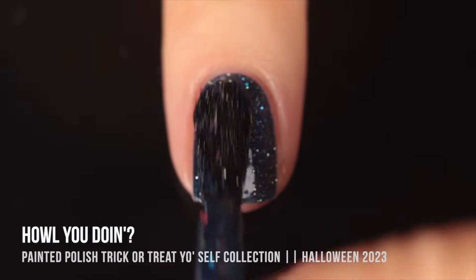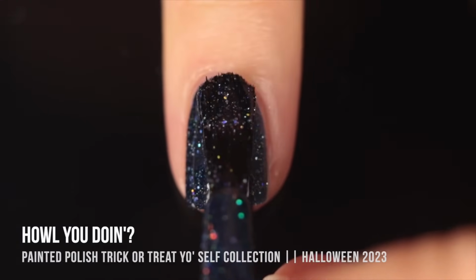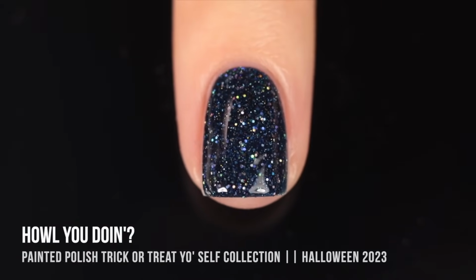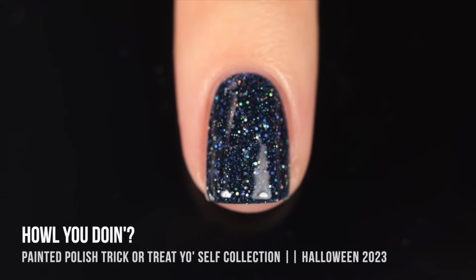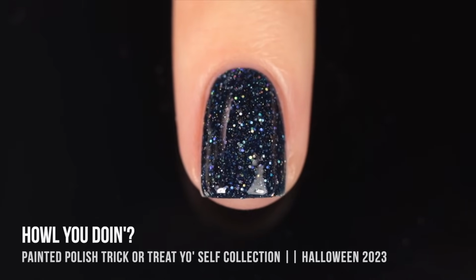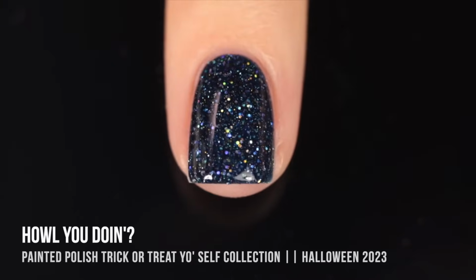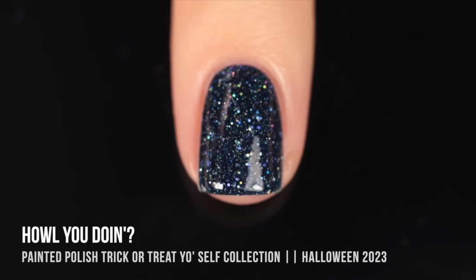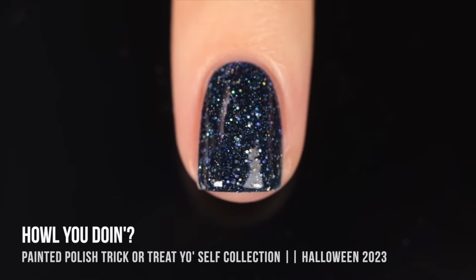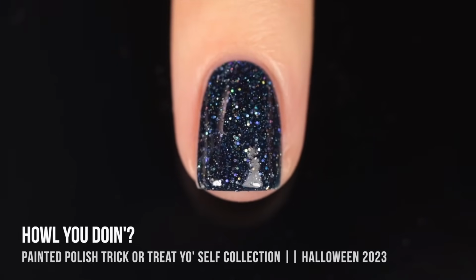We've got the hollow hex glitters, we've got the mini hollow flecks, and then we also have the reflective silver and champagne glitters running throughout, which give it a little bit more thickness. But again, just a really impressive formula. It actually almost gave me 1 coat coverage, but I did need a second for full coverage, and this color just looks like a gorgeous starry night sky. It feels like a galaxy manicure in a bottle, which is something that I absolutely love. And I think this color is just going to carry me through into winter, because something about that deep starry sky vibe just makes me think of winter and snow falling.